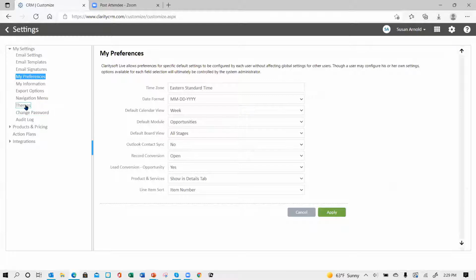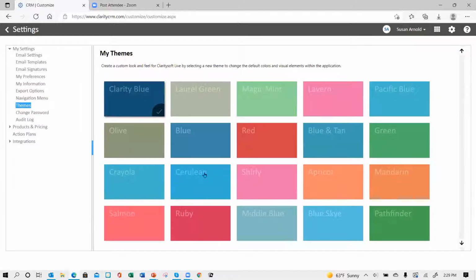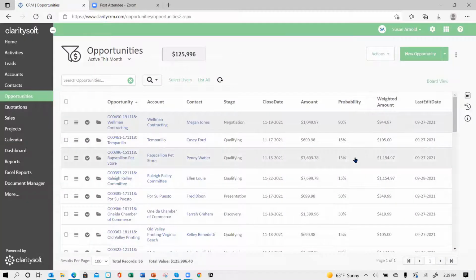The next thing here is themes. These are different color schemes. For some people, this is very important because they like different colors. For other people, they say, oh, who cares? But anyway, we have some nice color schemes now that you can try. If you're tired of the normal Clarity blue, you can change it to whatever color you want. If you like mint chocolate chip ice cream, this one is nice, makes you hungry because it looks like mint chocolate ice cream. So you can change your theme depending on what your mood is for the day.